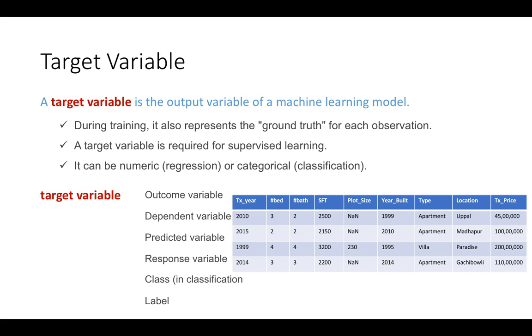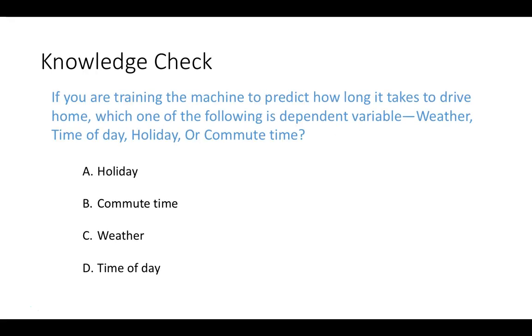There are a lot of input features like the bedrooms and bathrooms, square feet, all that, but the target variable is the transaction price. So what is the nature of this transaction price, this target variable? It's a numeric type of target variable. So keep that in mind. So there are input features, there is a target variable. If you have a target variable or the ground truth specified in your data set, we call it labeled data. If you don't have, we call it unlabeled data.